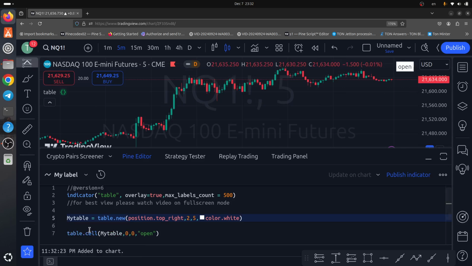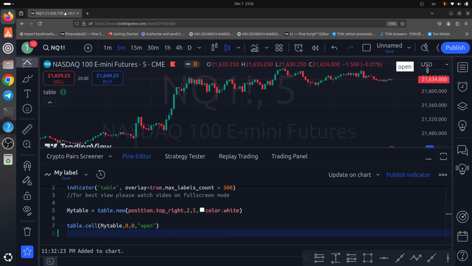Then we add another one on the second row. We copy and paste it, say second row, and name it kilos. Now we have open and kilos.